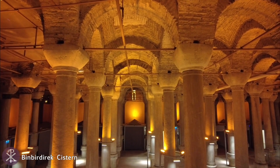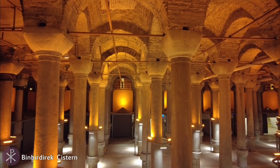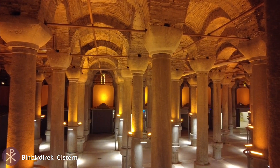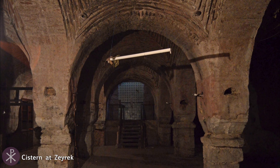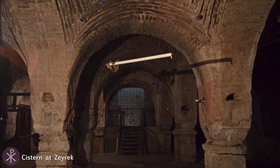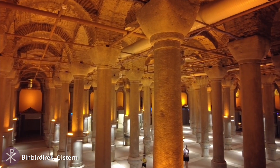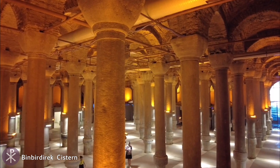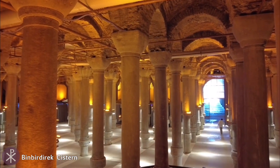While cisterns could be found throughout the Roman world, cisterns were built in Constantinople on an unprecedented scale, becoming a central feature of its water supply system. Over 150 cisterns have been documented, but likely a significant amount were also lost. They were essential for storing water during the long dry summers, as well as potential sieges of the city. Even as the aqueduct lines fell into disrepair, cisterns continued to be built to collect rainwater until the end of the empire.